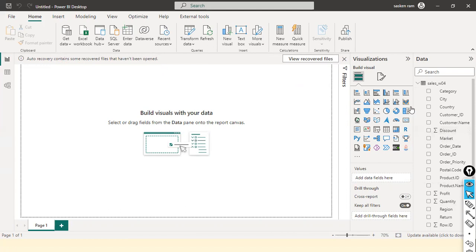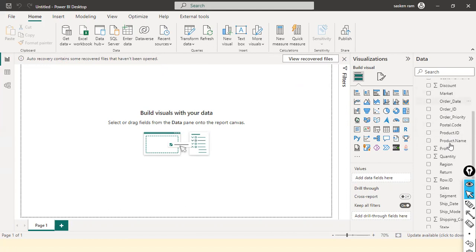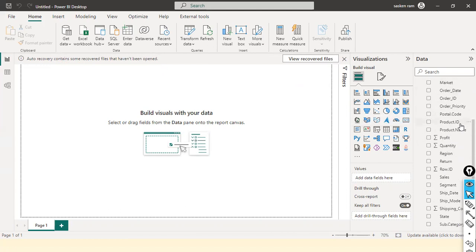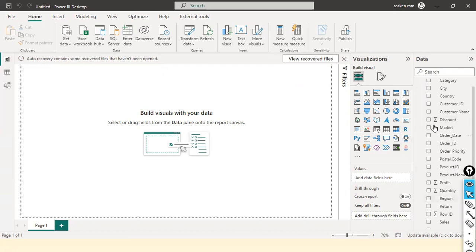This itself clearly indicates that these columns are numeric columns. Maybe these are decimal numbers or whole numbers. A whole number is an integer. But at the end of the day, these are all numeric columns, and along with the numeric column, you can find the sigma notation. Now the question is, what does this sigma notation represent? The sigma notation tells us something when, for example, you are creating a chart or visual.